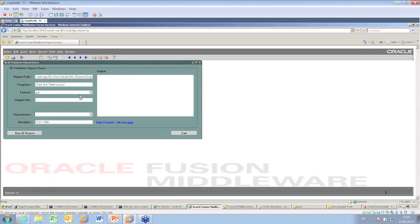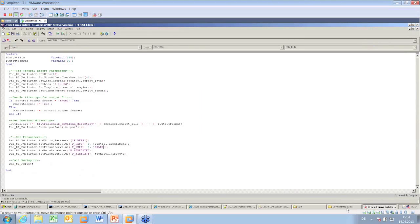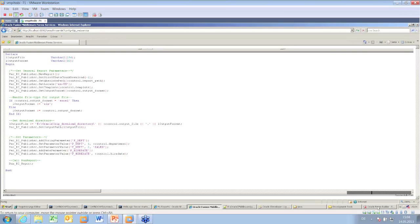Okay, once again, output file, test 1. Because we chose sales hard-coded, we'll use here research, for example, and we can run. I have to check if I pushed position 2. Yeah, that's the second parameter. It looks like for the first call we need a little bit more time to establish the connection with the server.